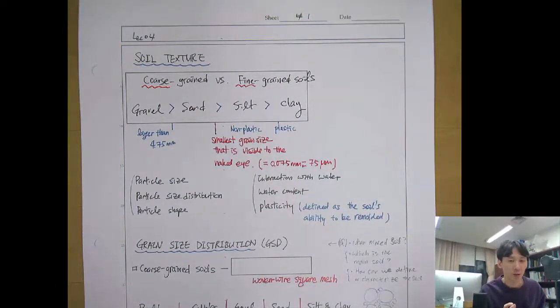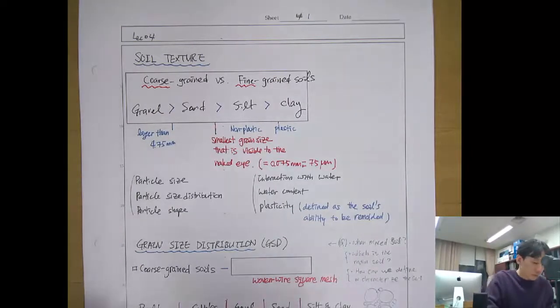So in soil mechanics or geotechnical engineering, we use these four names to refer to the soil. So when we describe the soil, that's sandy soil, that's gravelly soil, or that's silty soil, or that's clay soil, right? Or you can say that's silty clay, or silty sand, clayey sand when it's mixed, right? So throughout lectures 4, 5, and 6, we'll see how we can classify the soil in terms of the particle size or some of the other characteristics.